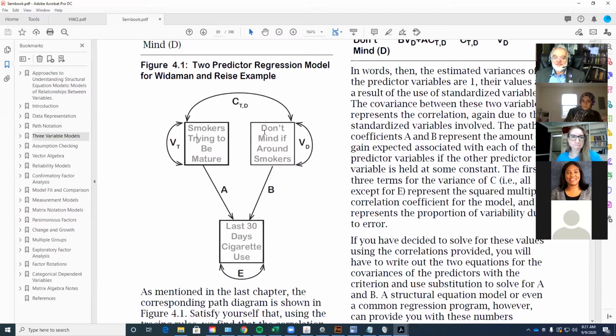That is, these two bits of information may be overlapping. And by redundancy, Joy, means they're overlapping bits of information. And this regression weight answers the question, is there something unique about this predictor that contributes to the criterion? So just because it's not statistically significant doesn't mean that you can go through and just drop the item. It may well be, it answers the question, is there something unique about this?